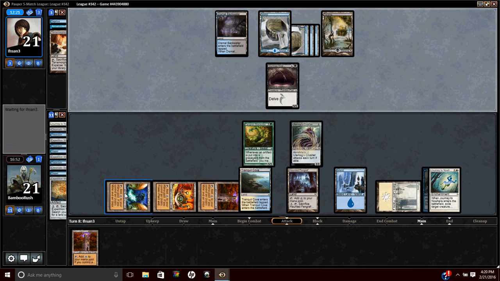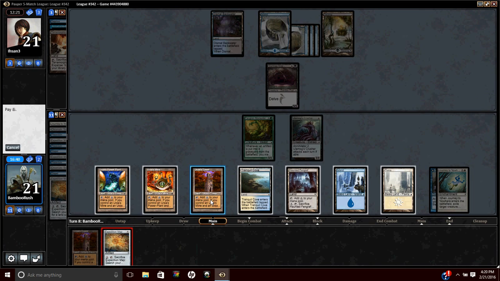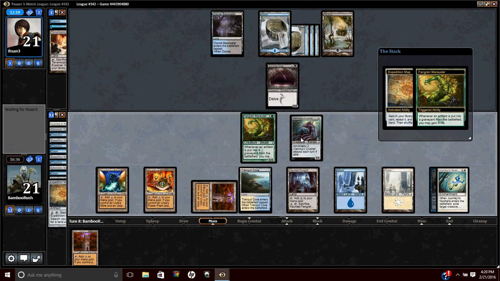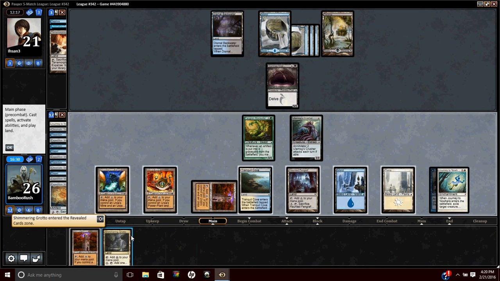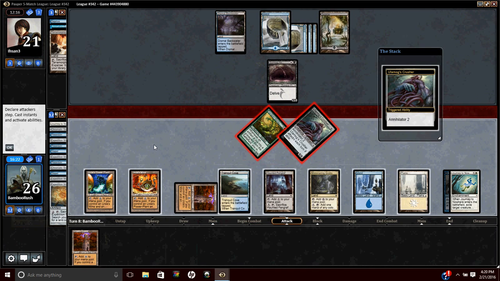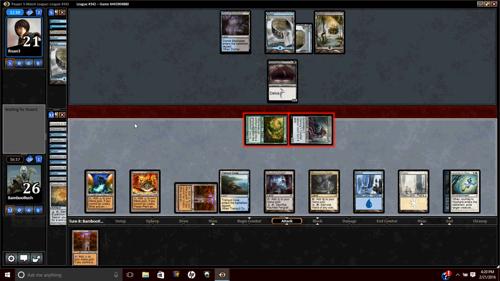So here we go. What do I want with this map? I could get another Fengraf. I think I'm just going to go ahead and get the Shimmering Grotto now. And now I can afford to attack with both. Especially because he's losing permanents. Now he's going to be able to cast another Angler. But that's okay.